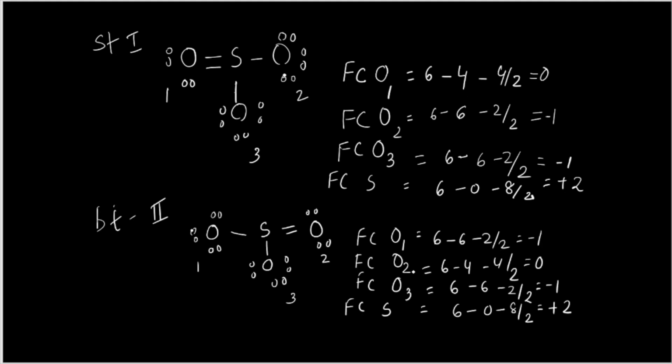Similarly, the formal charge of oxygen 2, just here you can observe, here 0, it is minus 1, so it is minus 1 and 0. Similarly, the formal charge of oxygen 3, there is no change, here it will give minus 1, because 6 is the non-bonding electron, and 1 is the bonding electron, and the value is minus 1. What is the formal charge of oxygen 3? Minus 1. And sulfur is also plus 2, the same value as structure 1. So in structure 1 and structure 2, both are the same, only oxygen 1 and oxygen 2 interchange the values.